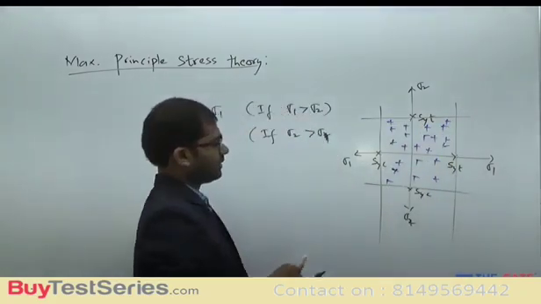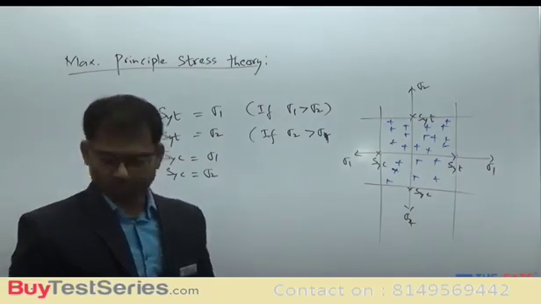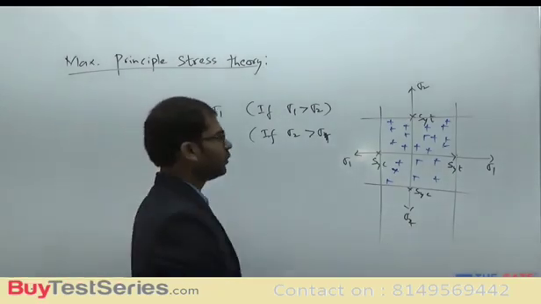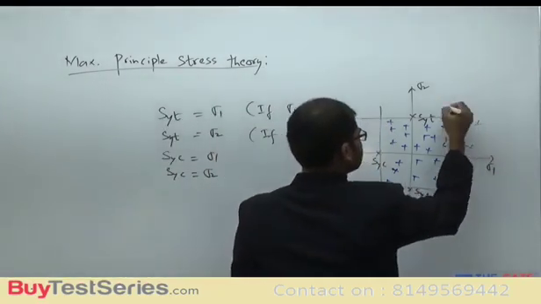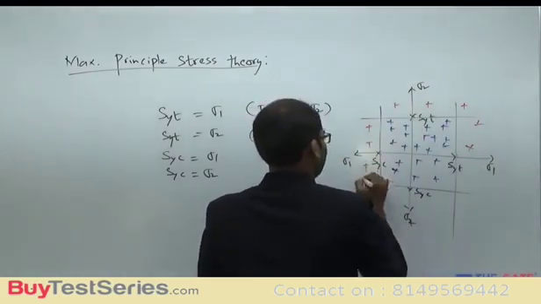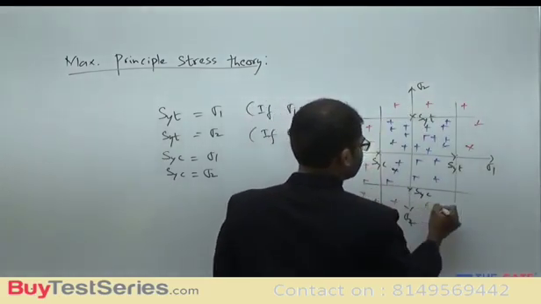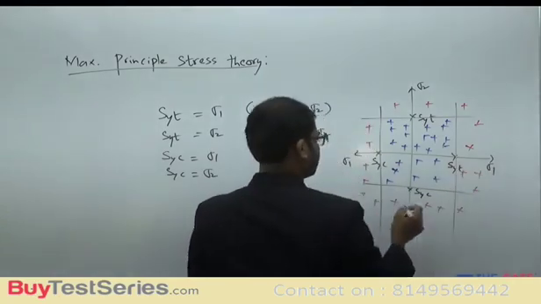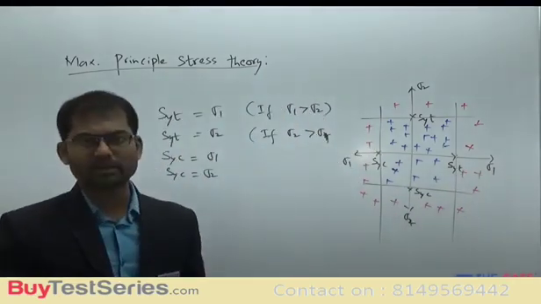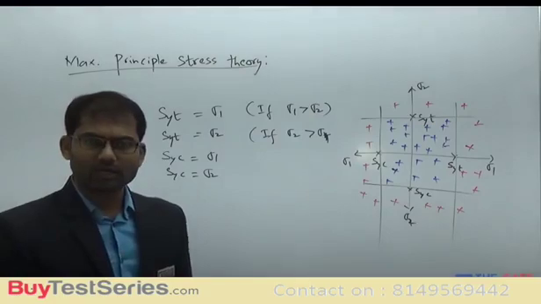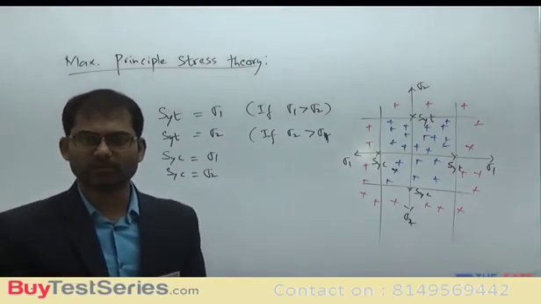So if these values are coming inside this region, this blue points, then the metal is going to be safe. If they're coming outside this region, the metal is not going to be safe. So you don't need to worry regarding the proof of this particular region of safety diagram here. But if you just remember the shape of the diagram, at least you'll be able to solve all the questions from previous GATE papers.